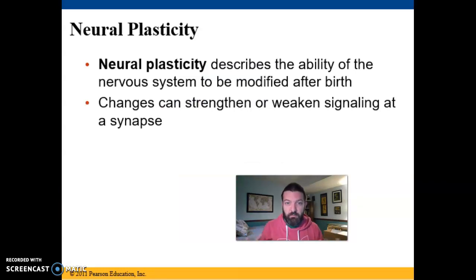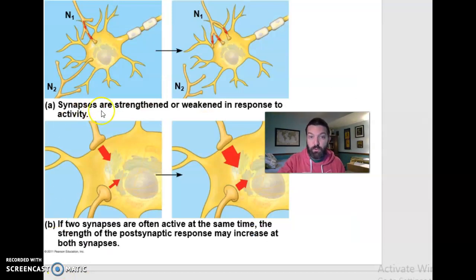Your brain is considered plastic, meaning you can mold and change it even after birth — reinforcing certain synapses, creating new ones, or eliminating old ones through disuse. This is essentially through practice, and we call it neuroplasticity. You can strengthen synapses and make them more or less likely to fire by creating more or fewer branches. You can also associate one synaptic pathway with another as a learning strategy — connecting something new to something you already know uses an old synaptic pathway to reinforce the new one. So you can learn new things; don't say you're just not good at math or science.